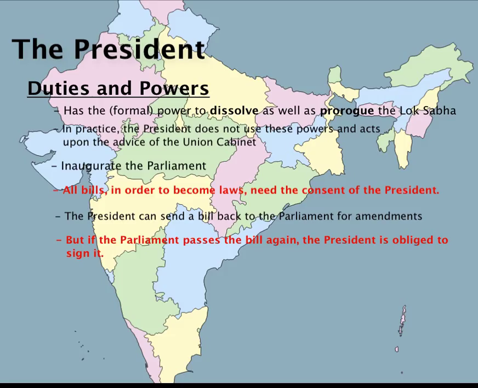It is also the duty of the president to introduce the annual budget before the parliament. It is an introduction that he provides. The finance minister deals more with this matter, but he is formally obliged to introduce the annual budget before the parliament as well. Apart from these, the president is also responsible for appointing various other entities.